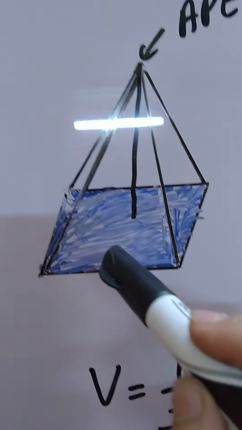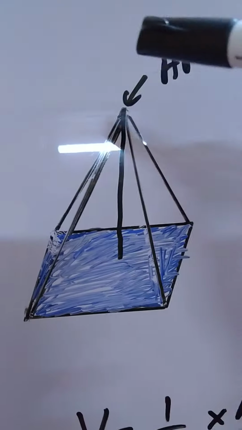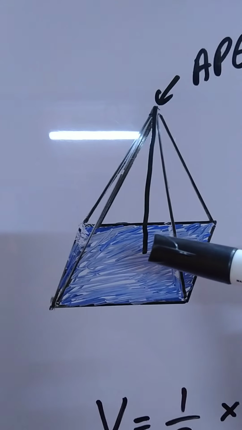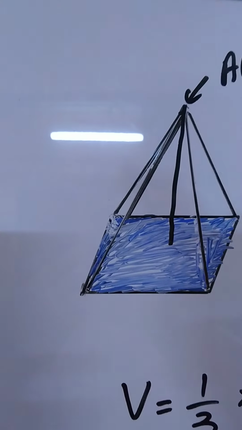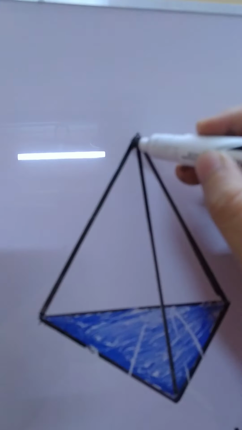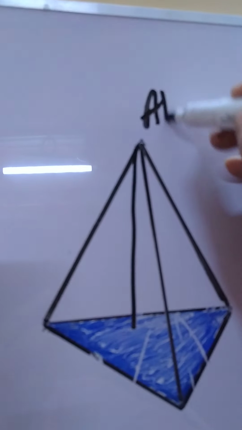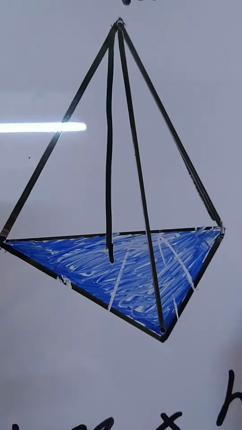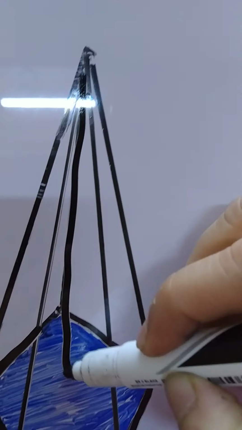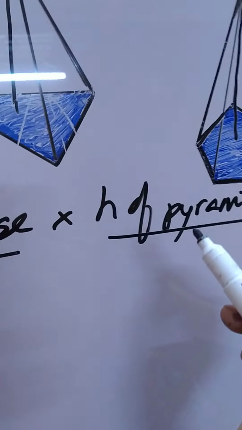Okay. So this is the height of the pyramid, the shortest vertical distance between the polygonal base and the common vertex, the apex. So in this triangular base pyramid, this is the height of the pyramid and this is the apex. So what is height? The shortest vertical distance between the polygonal base and the common vertex or apex. So when we calculate volume, we need 2 things, the area of the polygonal base and the height of the pyramid.